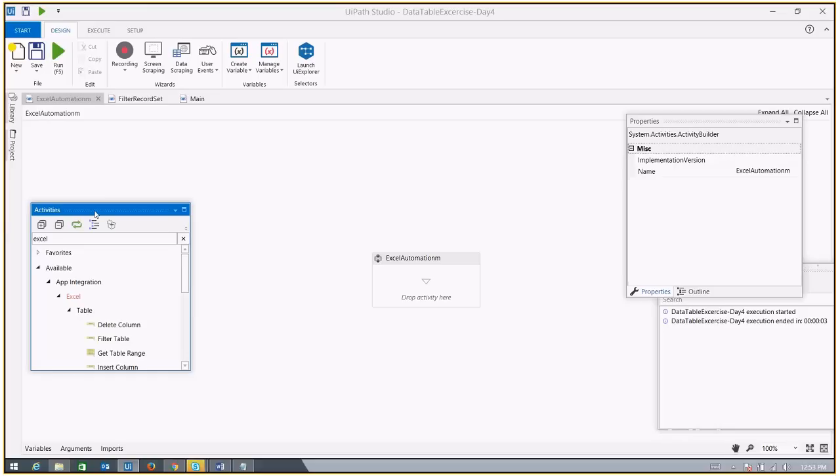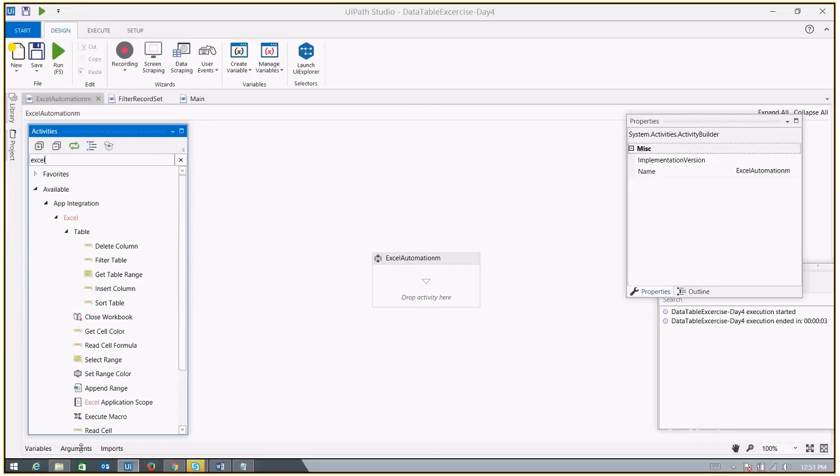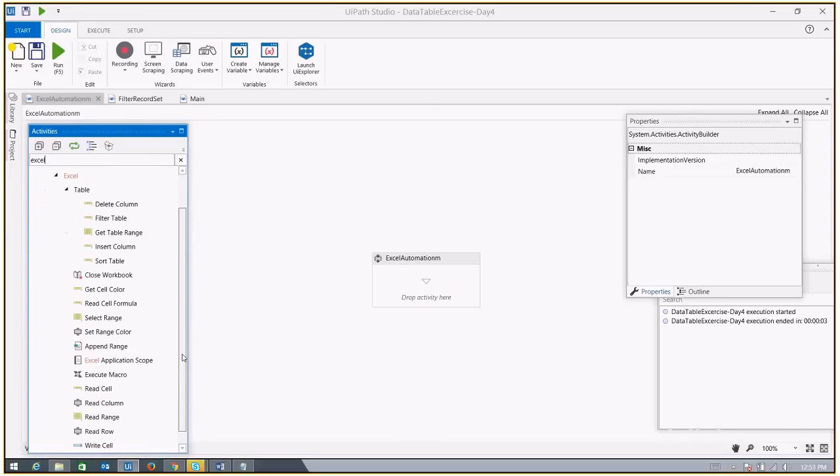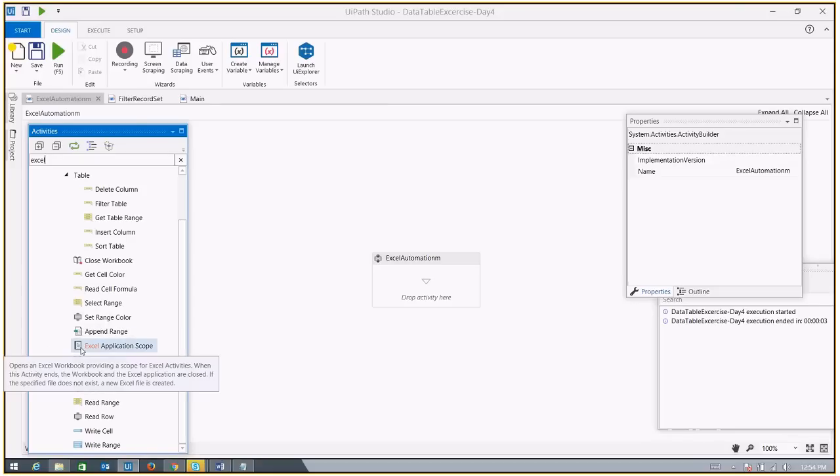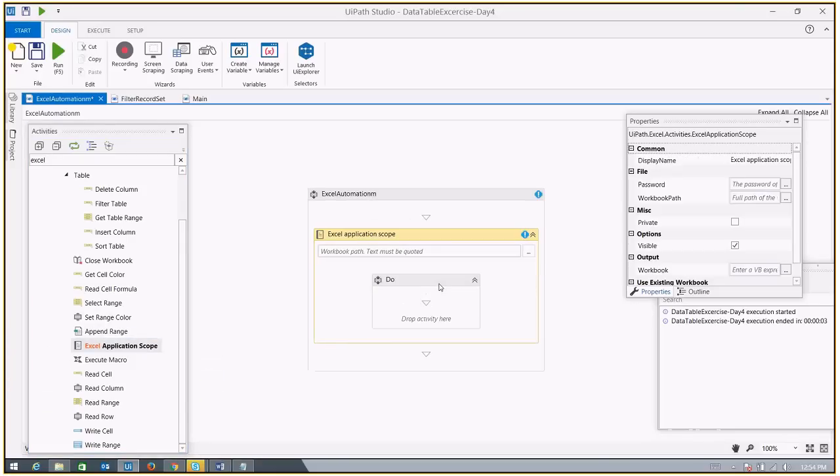Within UiPath, we have an integration of Excel, so these are the operations that you can do over the Excel. We will go through them one by one very fast. It's very easy, nothing so complex. So we'll go to the Excel application scope. What is an Excel application scope? It means this is a boundary of a file on which you are going to perform your actions within this sequence.